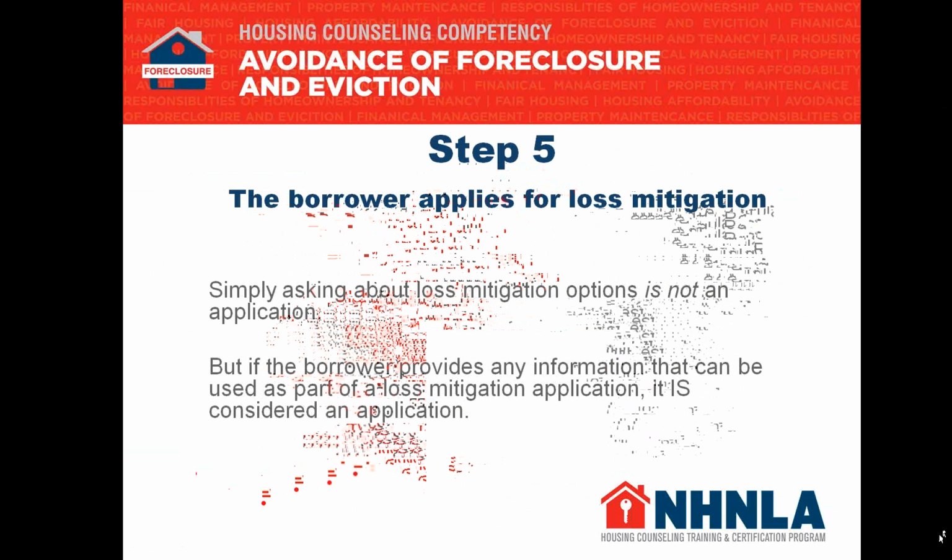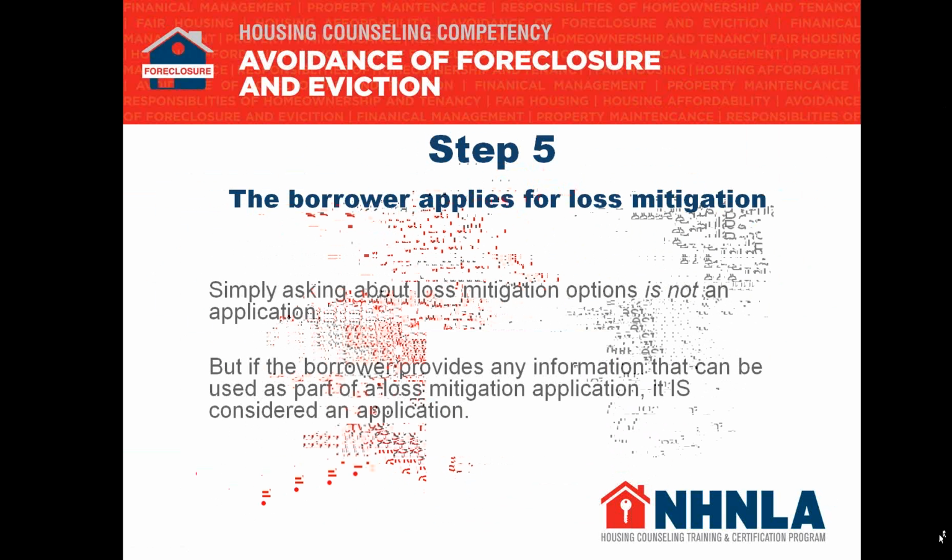When the servicer acknowledges receipt of the application, the 45-day rule applies. If the application is received before 45 days of the sale date, the lender must review the application to determine completeness and send the borrower an incomplete letter and provide at least 7 days to provide missing items. So that's the 45-day rule. The application has to be received 45 days prior to the sale date.